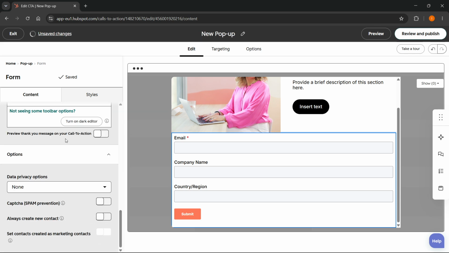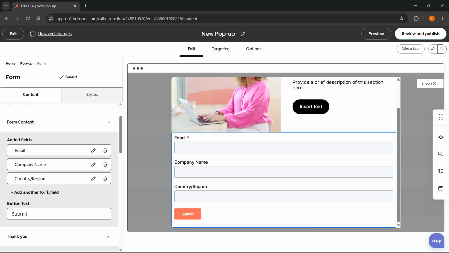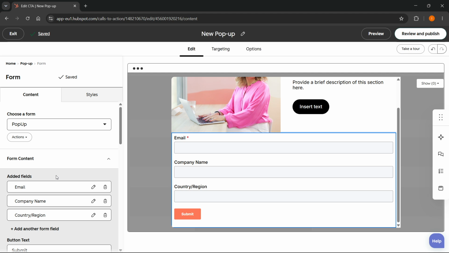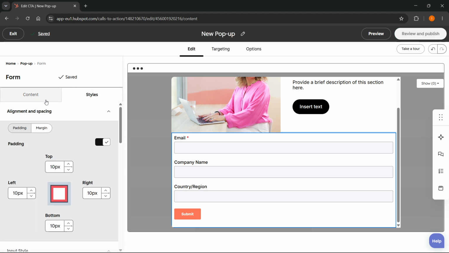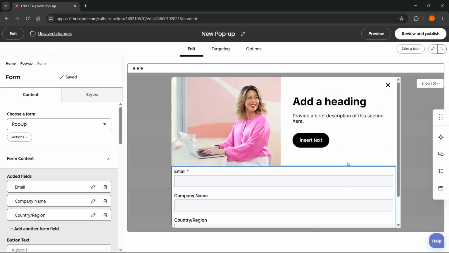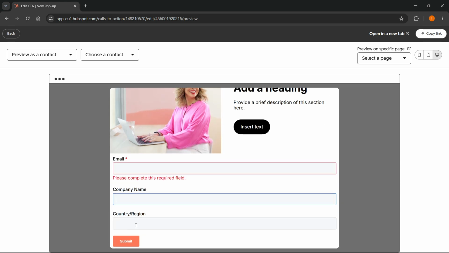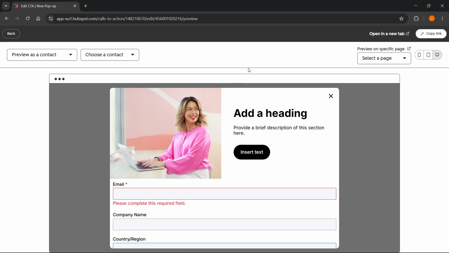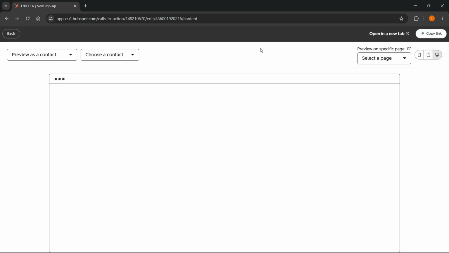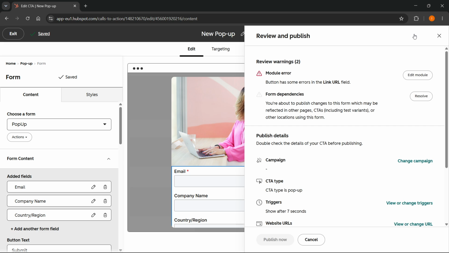Here you have a bunch of different settings. You can go through these and enable things. You can change them, customize it, change the styling, etc. And then when you're done with all of that, you can go to the preview tab up top right. And if the preview looks good, which in my case it does, that's what I wanted, you can then copy the link, or you could go back and review and publish it. And there we go.